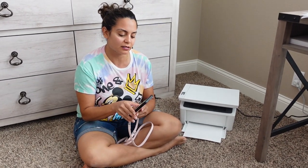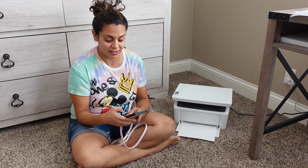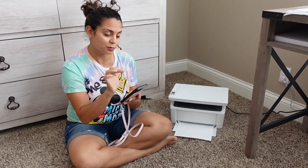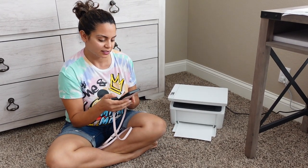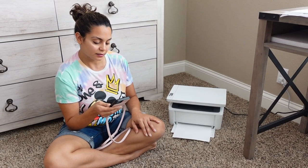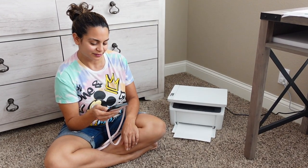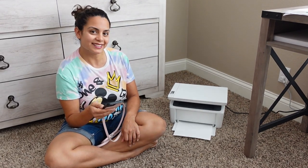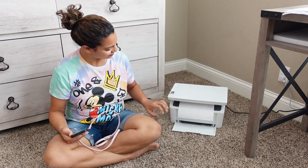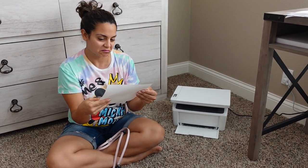Okay, so I'm gonna try it now. I'm gonna try to print something. I just did an email to myself that says test. So I'm gonna hit print. Creating print preview, AirPrint, push that button. Okay, now I'm gonna push print. So first I have to choose my printer. Okay, and let's see what happens. It's contacting the printer. Pairing. All right, there it is, guys. Really good quality. It was quick. I love that I can do it from my phone. So yeah, I love this printer.